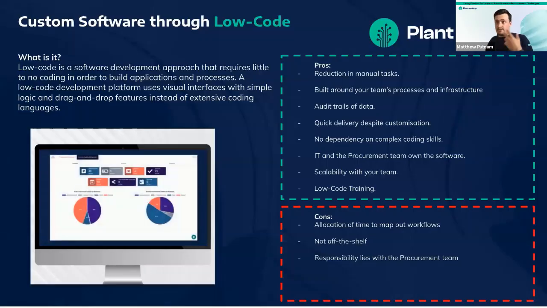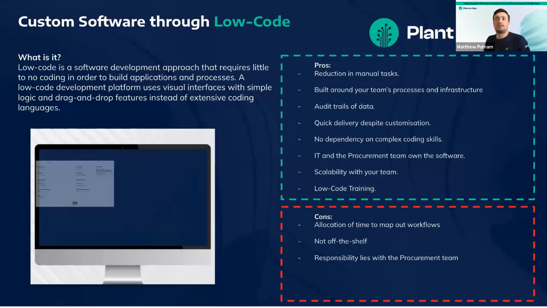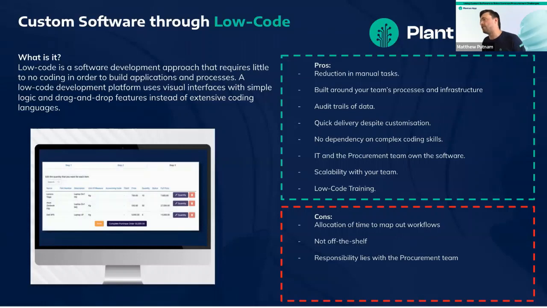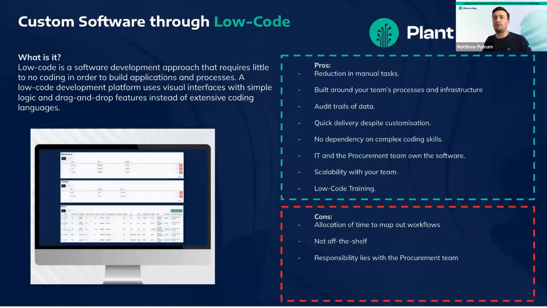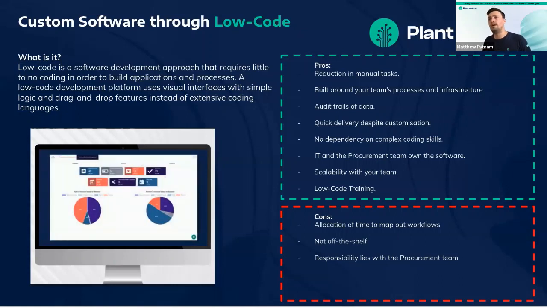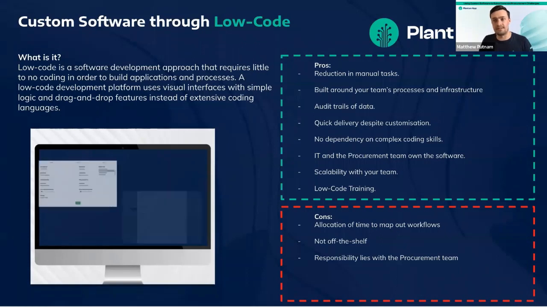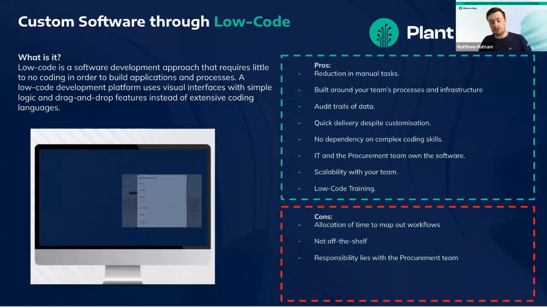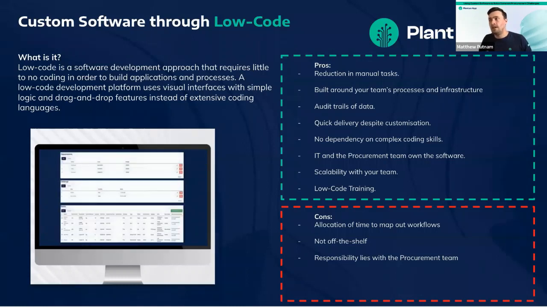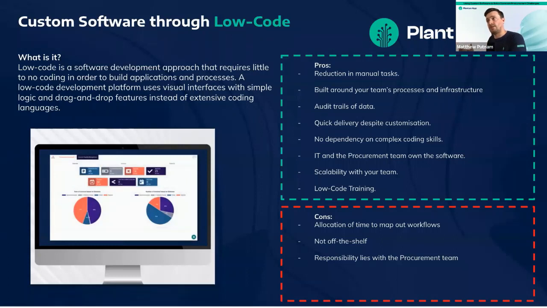The final option is the main thing I'll be demoing today, which is custom software through low code. If you're not familiar with low code, it has been around for a good few years now, and the aim of low code is to allow really quick software development, but without the need to know how or have any knowledge of coding. So as long as you're somewhat tech savvy, familiar with Excel spreadsheets and so on, you have the ability to actually build and manage software.